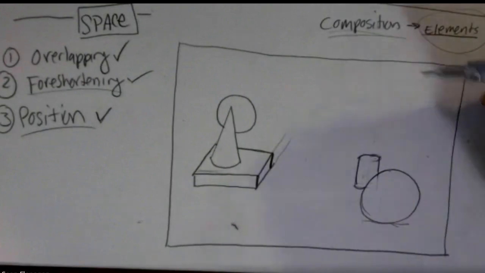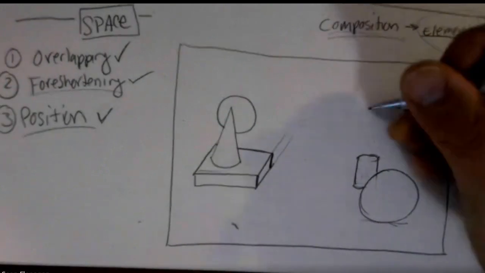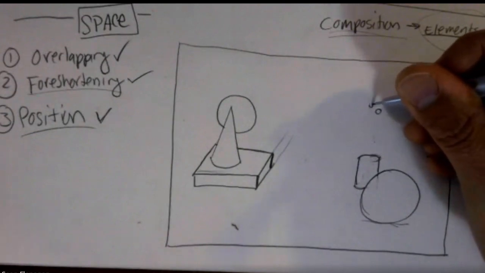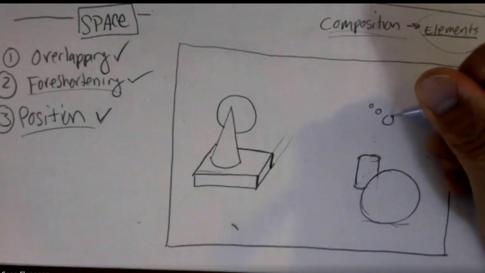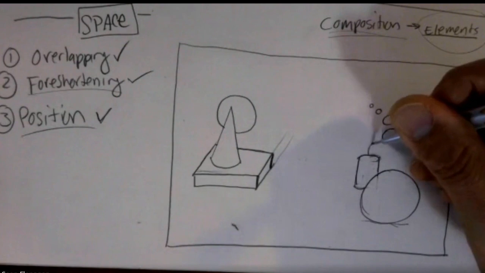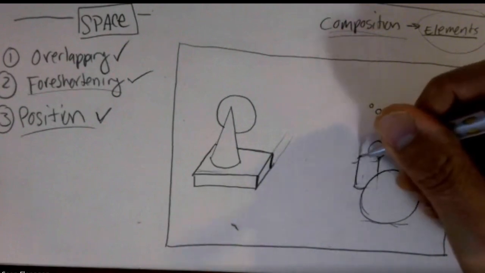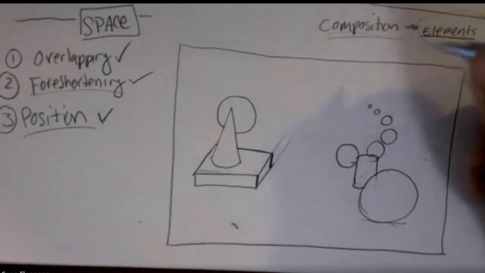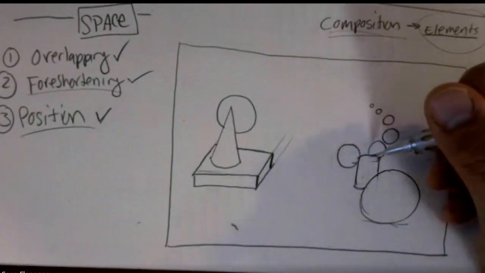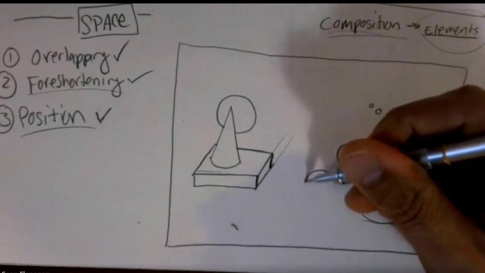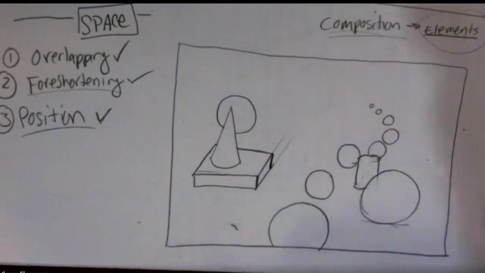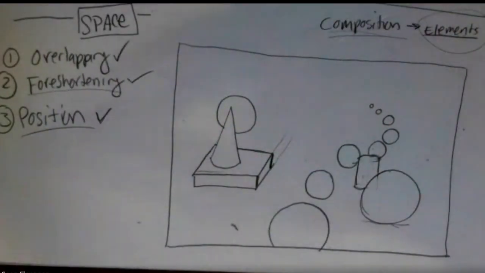Now, next thing. Let's continue. Let's add some really small forms in the background. Right now they're just shapes, but this is kind of cool. Look at this. The closer these forms are getting, the larger they're getting. They're moving in position down the page. They're also being overlapped, and they're also getting larger. So this is creating some nice depth of field and space.